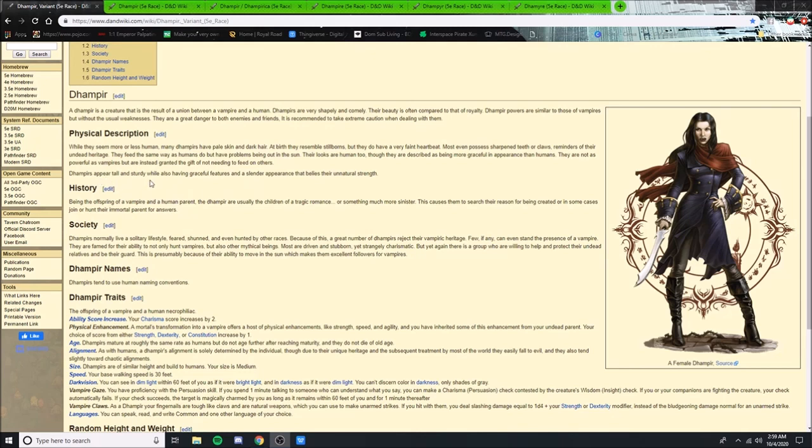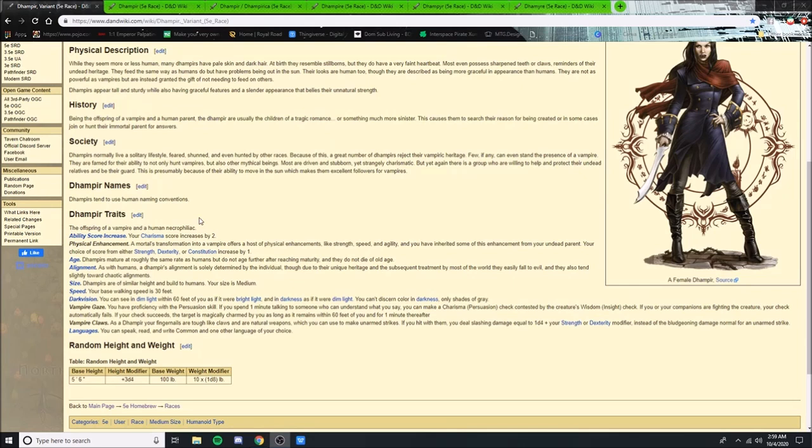Dhampirs appear to be tall and sturdy while having graceful features and a slender appearance that belies their unnatural strength. Being the offspring of a vampire and a human parent, the Dhampir are usually the children of a tragic romance or something much more sinister. This causes them to search for their reason for being created. In some cases, join or hunt their immortal parent for answers.